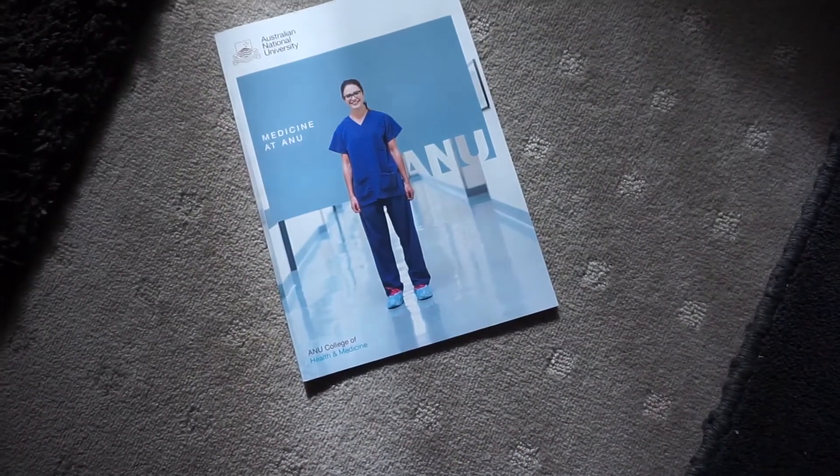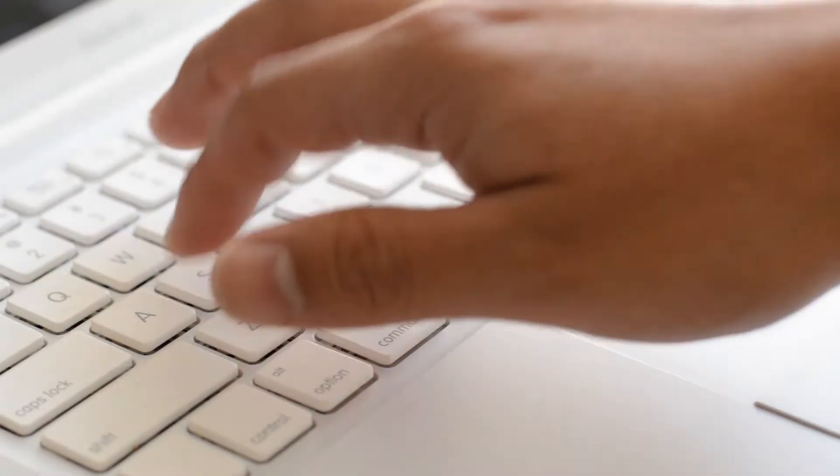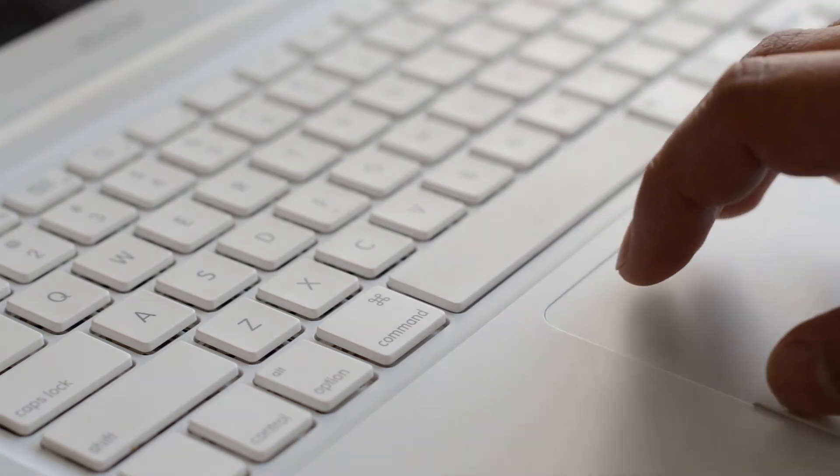The higher you rank with your combined GPA and GAMSAT score and the better your interview, the better your chance of getting into your preference — because you only do one interview, but your interview score is sent to every preference at or below your chosen one. In my case, I applied for ANU as my first preference, got an interview offer, and then a subsequent offer after my interview. Just be aware that even if you get an interview at your first preference, you may end up with an offer from a lower preference depending on how it's recalculated. The hardest unis to get into are generally those that the most people put as their first preference, such as University of Melbourne, but since there are no concrete statistics on this, you're better off going for the place where you feel most comfortable.